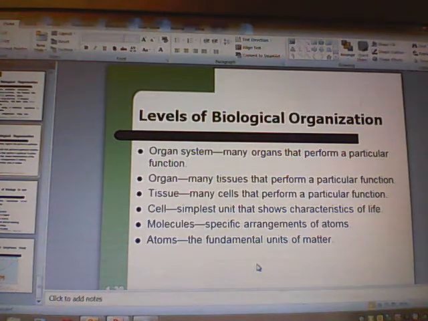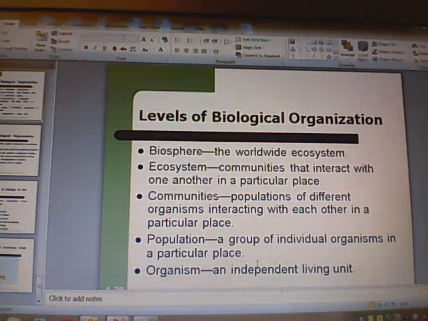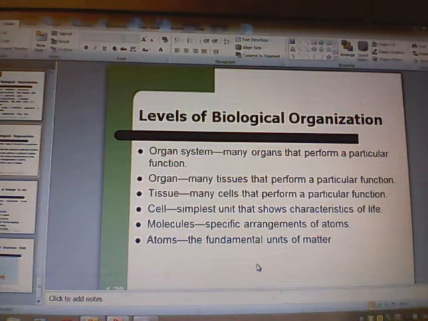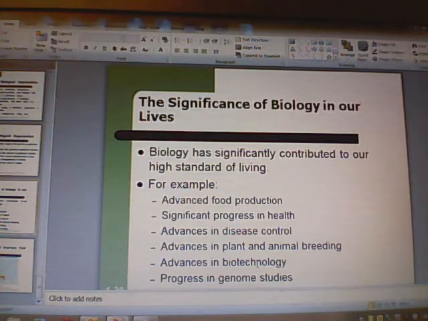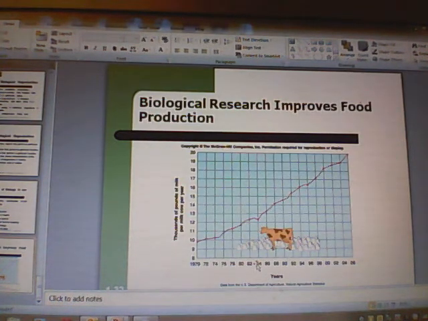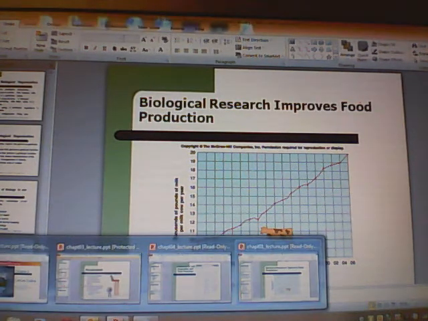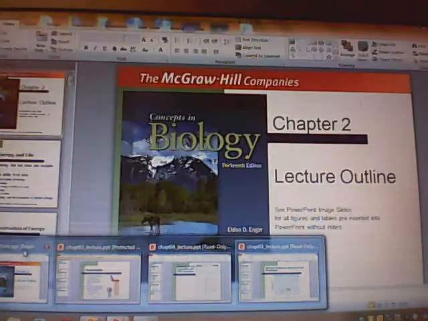And so this goes and tells us the level of biological organization. Here it starts with the highest at the biosphere to organism, and then moves on down to the lowest, which is atoms. All right. And so again, being able to see a graph like this and read it would also be helpful. I don't know if I asked one of these, but I do know I like pictures, and so they come into play sometimes. All right. So that's what I think is important, or I know that it's important in chapter 1 when you're taking your exam.